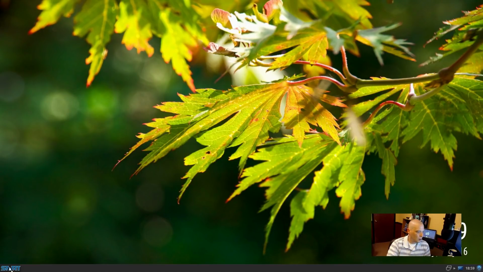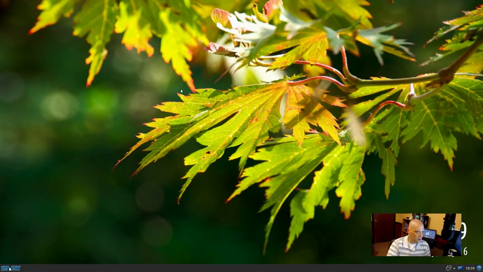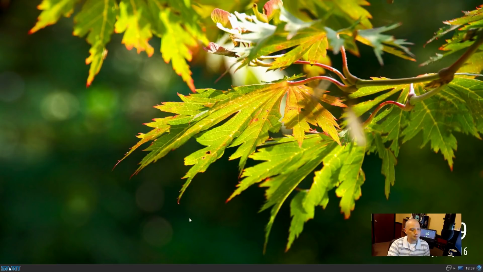So let's see what else. We had another package called virtual machines. Let's see what virtualization this is using. Shark Linux admin panel, virtual machines and containers. Okay, so this is just a program that basically groups all those virtualization programs together in one convenient little tab if you wanted to play with them.